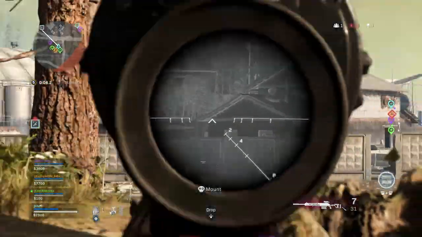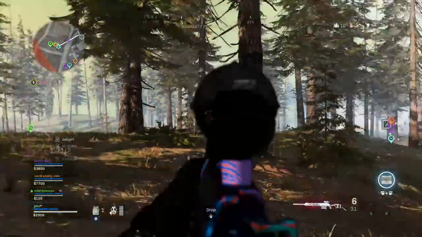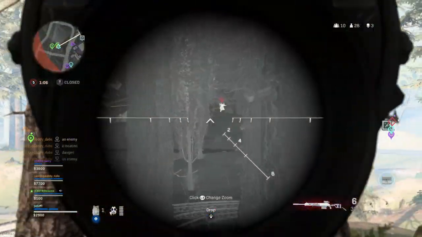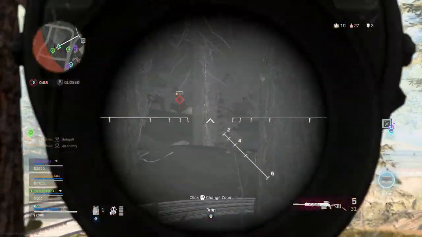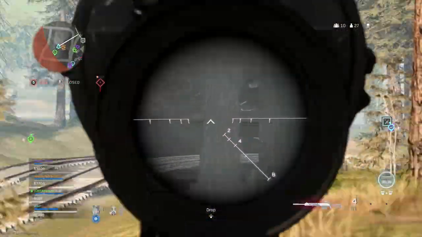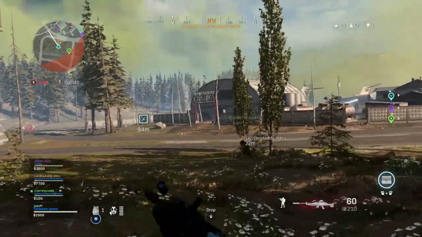Hold up. Hey! I see people over there! Alright, hold on. I think he has cold blood on him. Oh, no, he doesn't. Tagged him! That's a fine. Moving up. You got sniped? Yeah, he's all over. Oh, there's people 44 meters from me? Hold up. Kevin, what are you doing right there? Wait. Hold on. Kevin, don't rush it by yourself.